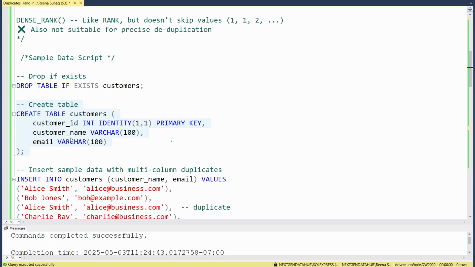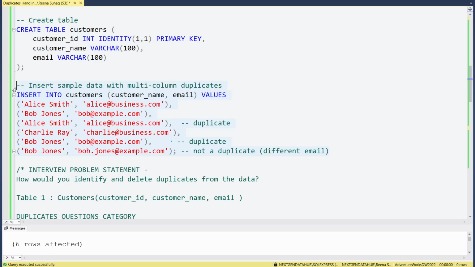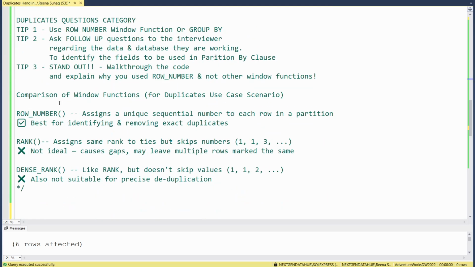I'll be providing these data scripts in the video description so you can use them and practice, because practice, that's my mantra. And that's very important. Now let's insert some data in this table. Okay, so now let's take a look at the data.